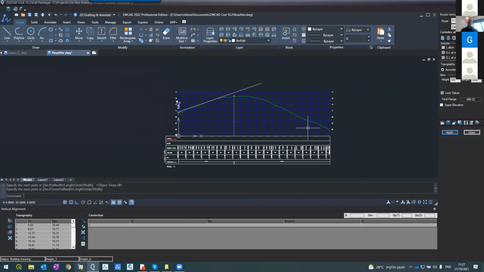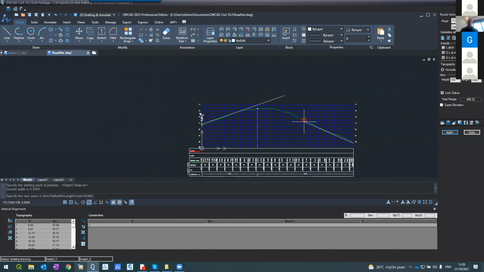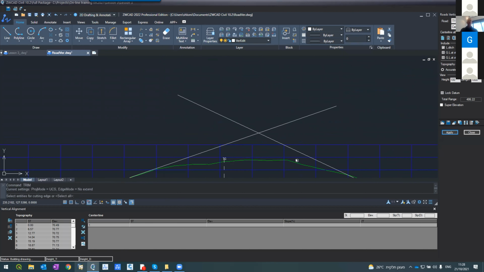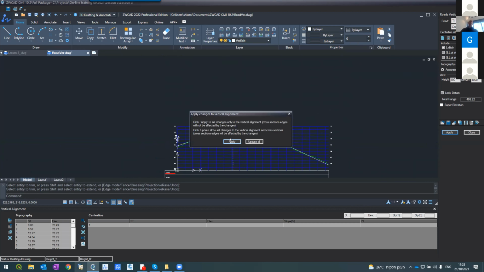And another one. 29. From here going like this. And before I press apply, I will trim, otherwise it will mess up the software. It will give me wrong results. Okay, now it's okay.